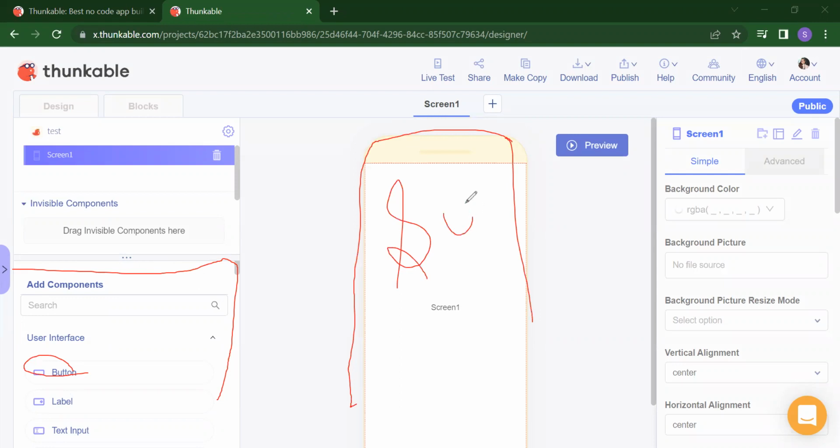This is your screen, and this is your add component window. And suppose you want to change a background color or attach any picture, whatever decoration you want for your project in the design, you will get all the things in your property window. So this is called the property window.